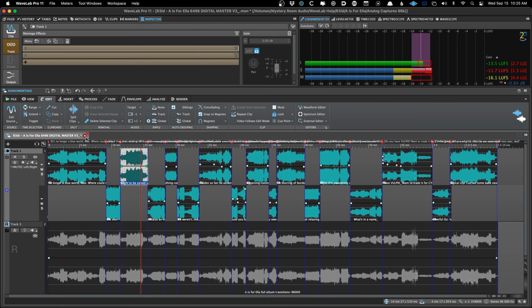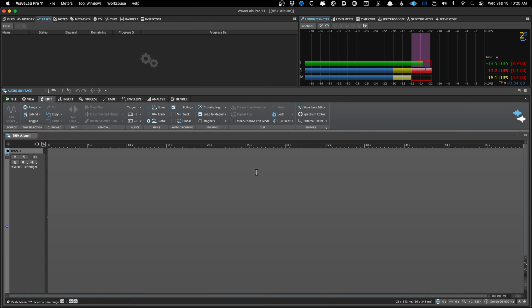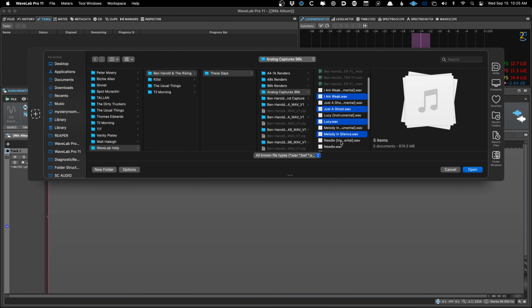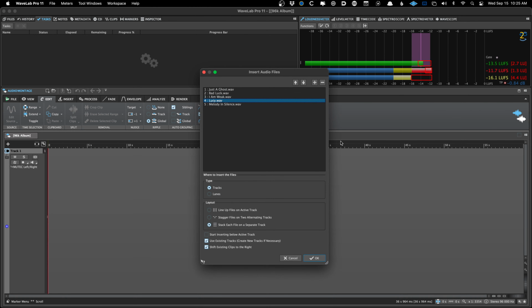Another thing about lanes that I like, kind of on a similar note, would be, I'm sure this has happened to most of you, let's say you're mastering an album or an EP. I'll make it an EP for the sake of time here. Mastering an EP. And here's what it looks like when you're going to insert the files.